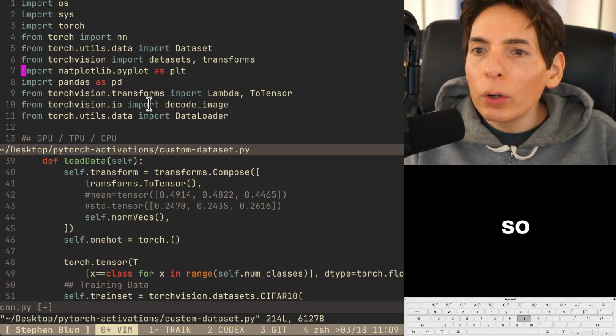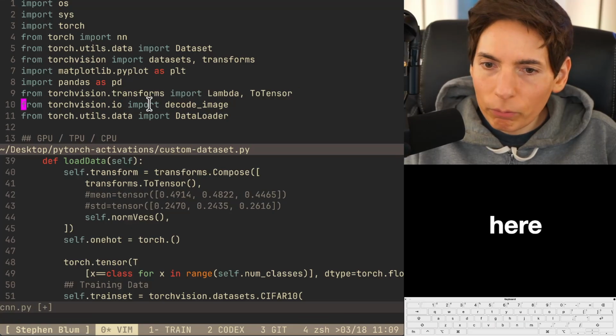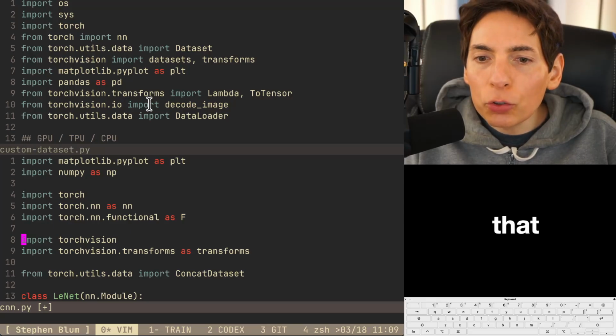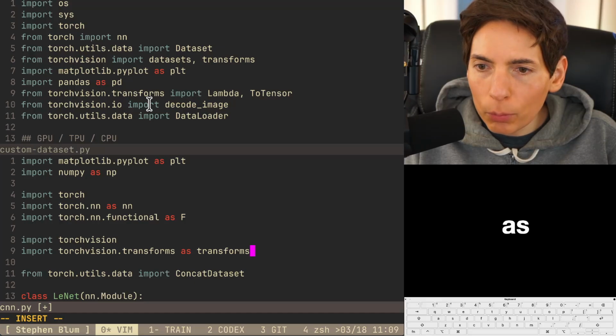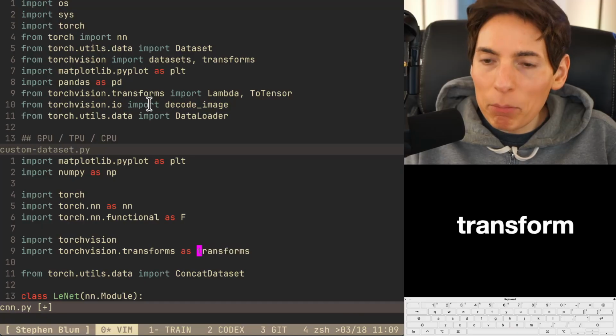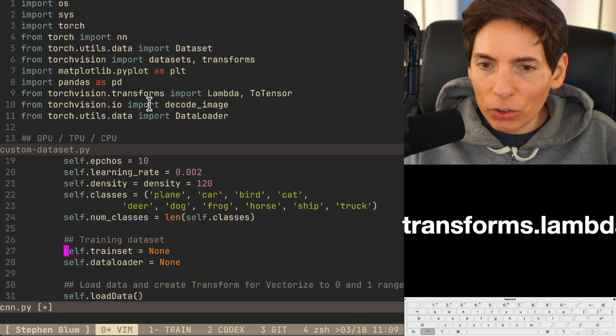All right, so this is our lambda right here. Let's make sure we got that. From vision transforms, we import transforms, and then we can do transforms.lambda. This is where we get our lambda.